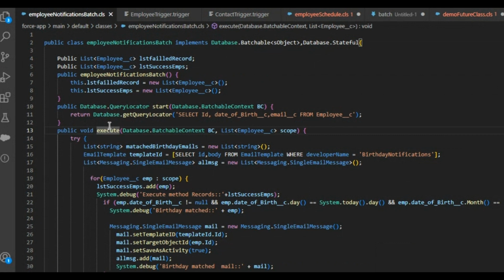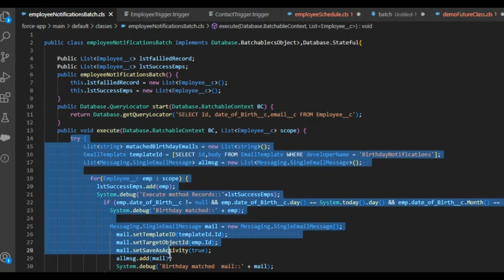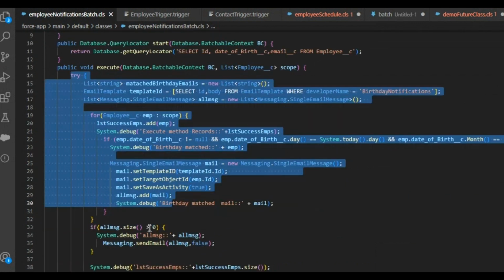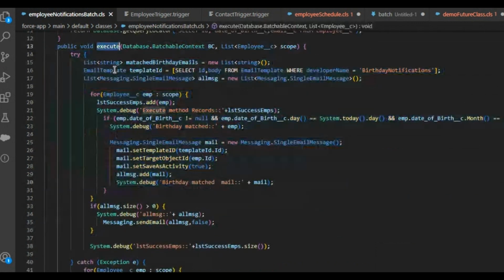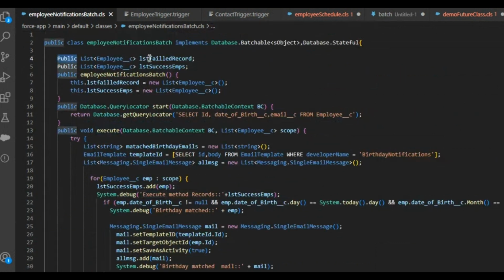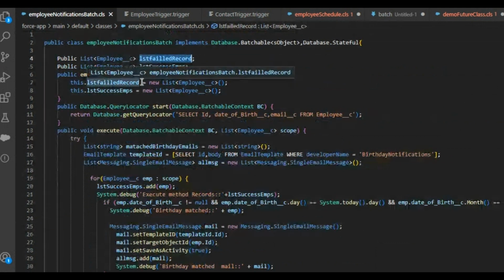If the batch is executing a number of times, the state of these variables will be refreshed every time. Whatever the values inside this execute method, everything will be reset to null, and again the fresh values will be added to those variables, even if you declare them globally at the top. But still it won't work. The reason is it won't maintain the state of your variable in your execute method.